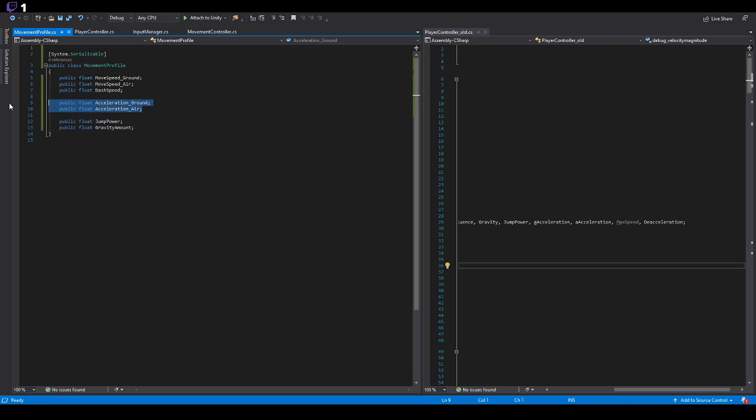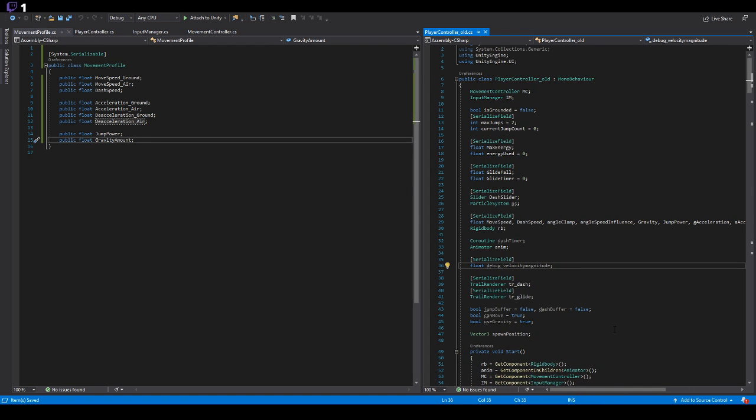Maybe deceleration, actually. If we don't need to use these later, we can just get rid of them, but they'll be nice to have so we don't have to revisit this movement profile script too terribly often.